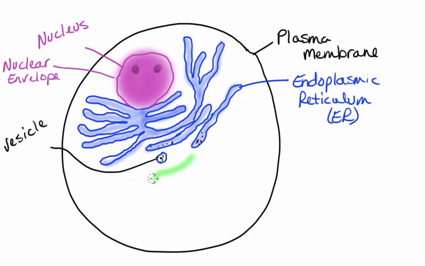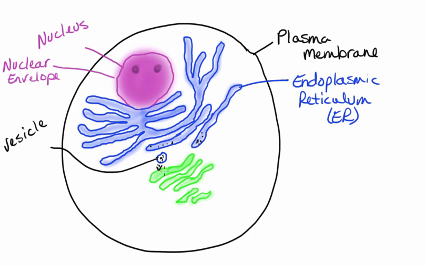So if we draw the Golgi right here, here would be components of the Golgi. The Golgi is not quite as big as the ER. It's quite a lot smaller. And so if we just draw it, it has a similar shape to it. It's a bunch of flattened sacs. Okay, so I'm drawing those here. And so this little vesicle is going to make its way to the Golgi.